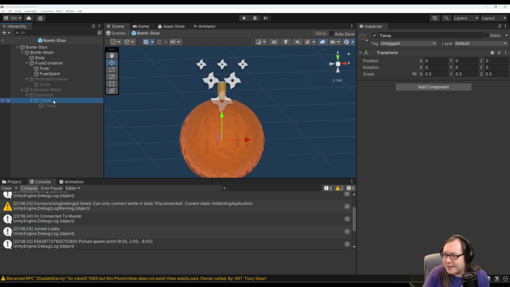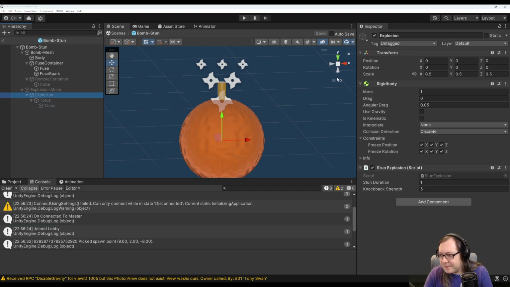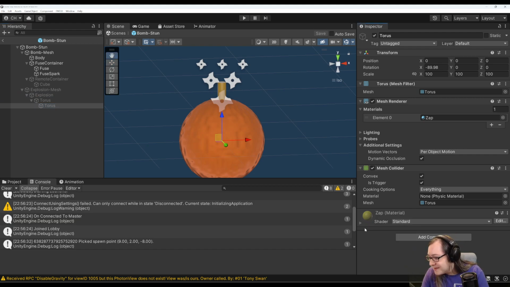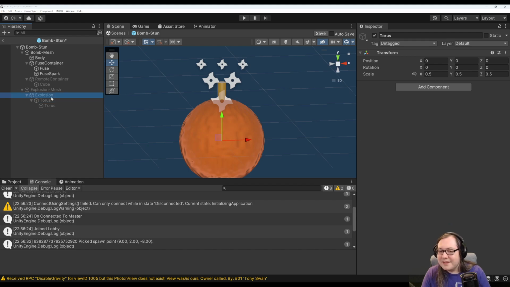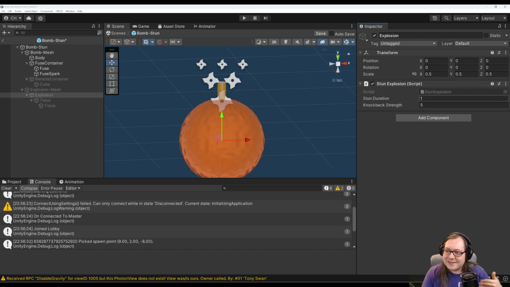What is going on here? It could be the rigid body. Let me copy the component here and paste it down here and see if that fixes my problem. It's kind of bad having the rigid body down here because then everything else is going to move without that. I guess, I don't know.